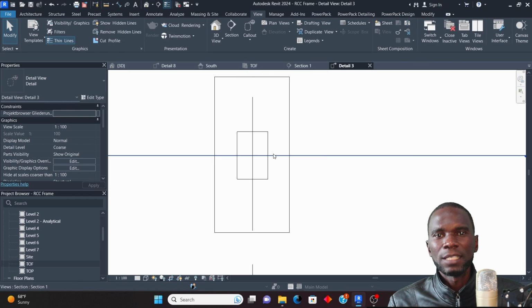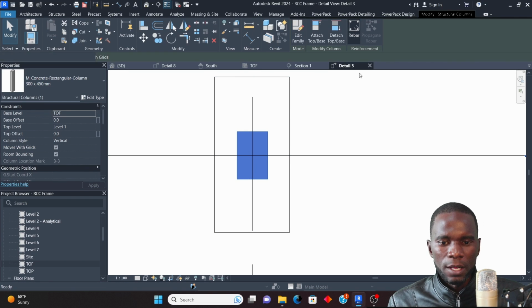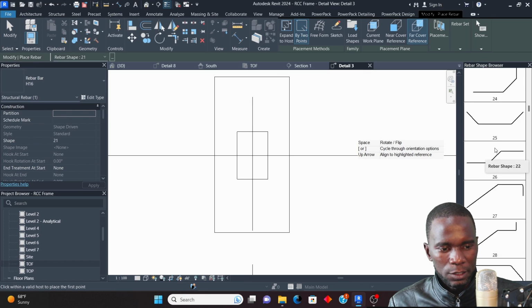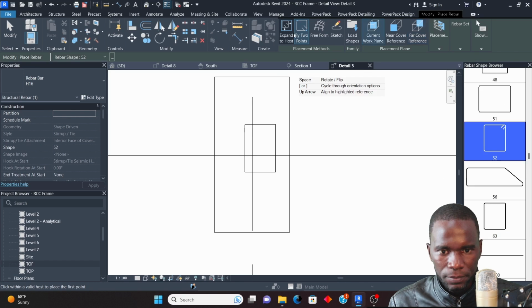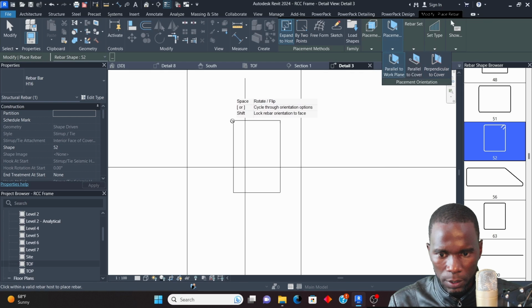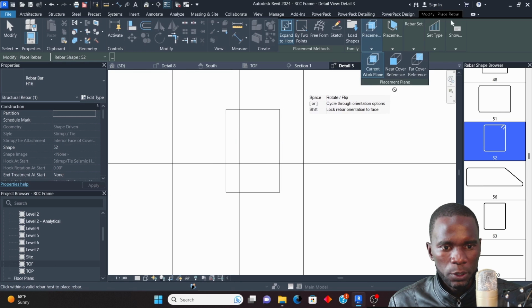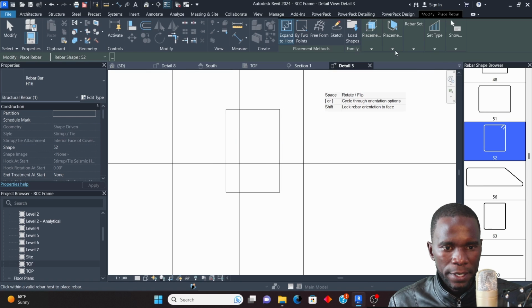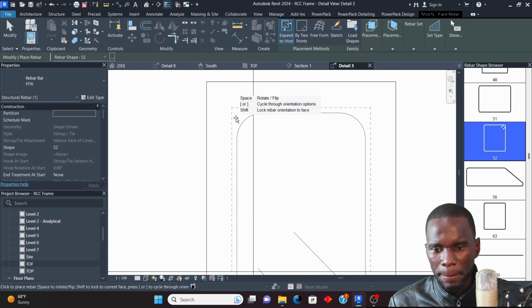Now I'll start by placing the links on this stub column. I'll select it. Then I'll go to Rebar and pick the shape code. Which one do I want? 52. Or let me just use expand to host. All right, do that again, work plane. I'm going to use this option here called current work plane, and under the placement, parallel to the work plane.